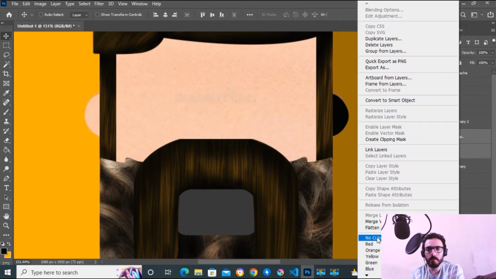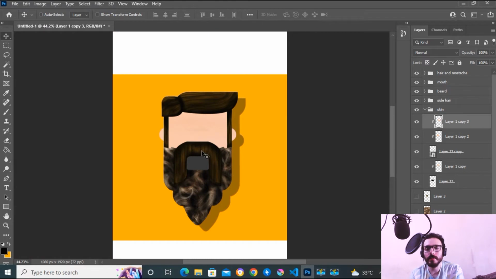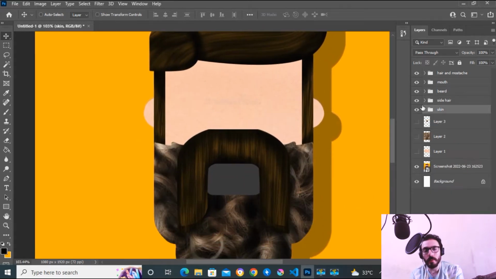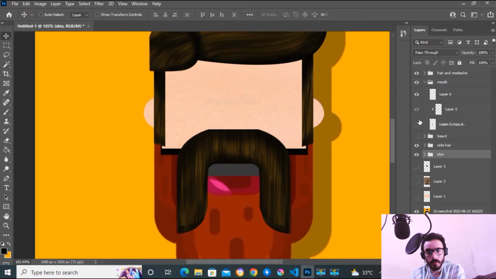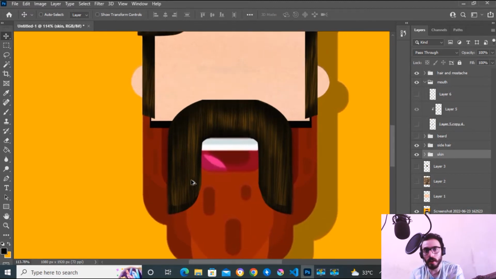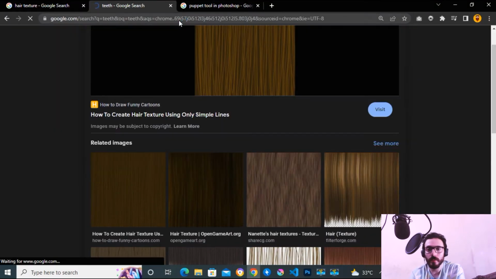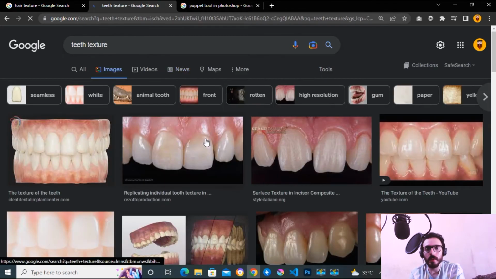That's a little complicated. Wait till the mouth and the eyes. They're going to take a lot of time and effort. Now for the teeth here.